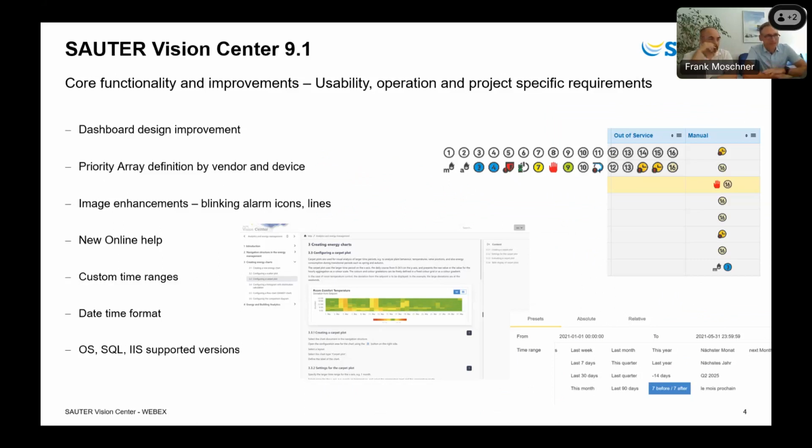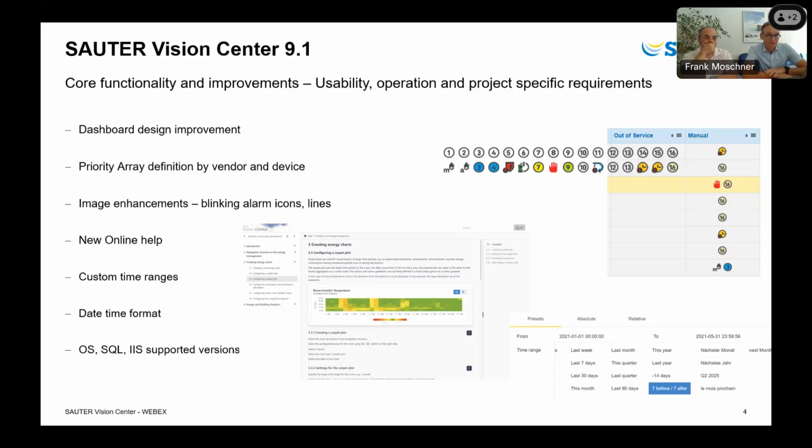But that's usual, and I'm pretty sure you will love that here as well. We have a minor dashboard design improvement. Here we will go a little bit more into detail, and then you will see it's really an improvement. We will spend a little more time on it than on the priority array definition.